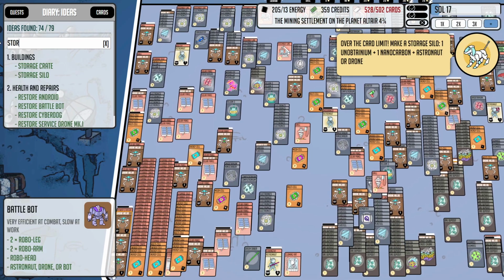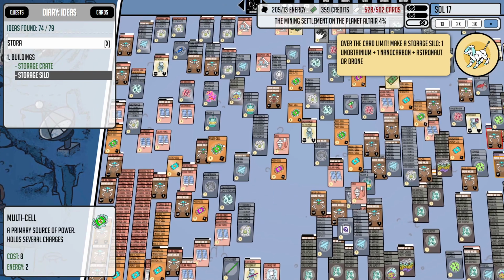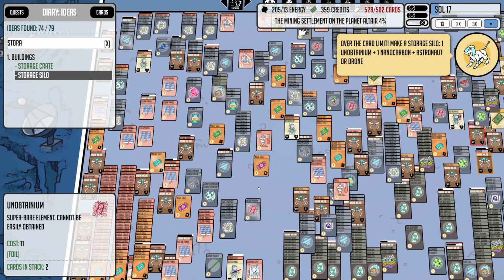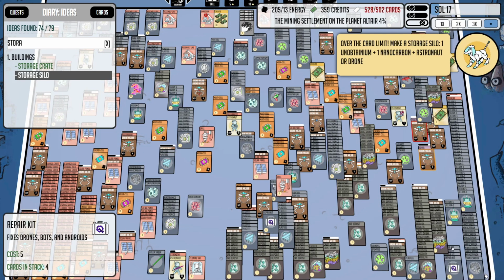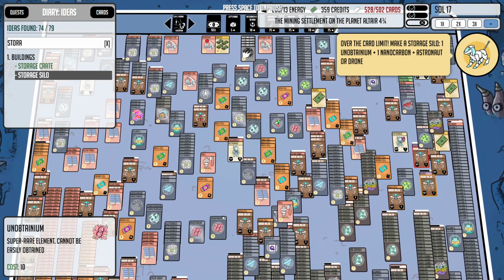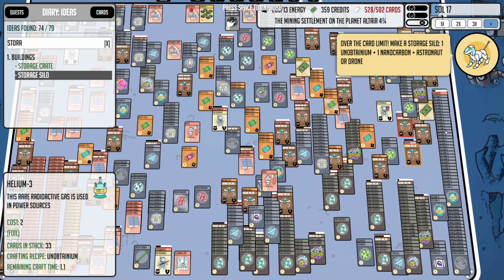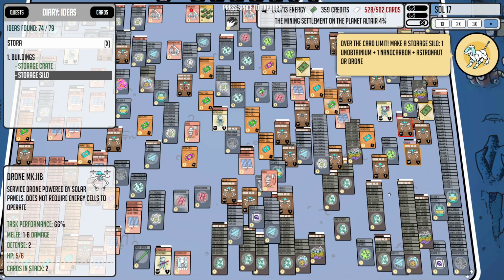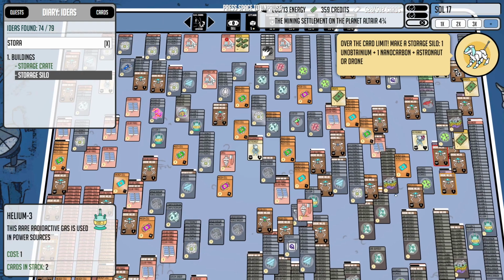Okay, let's make some silos. Storage silo. Unobtainium, nanocarbon and somebody to build it. Okay, so we got some unobtainium there. We got some unobtainium here somewhere, I'm sure, but... There we go. And then we got some nanocarbon. And we're making repair kits somewhere somehow here. By accident, which is fine, I guess. There.